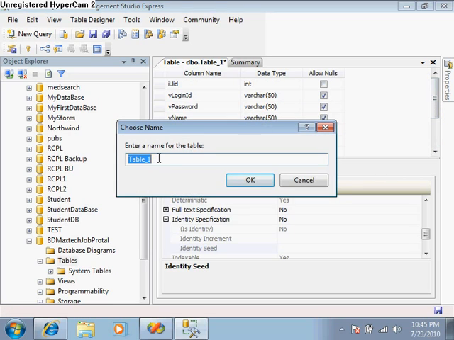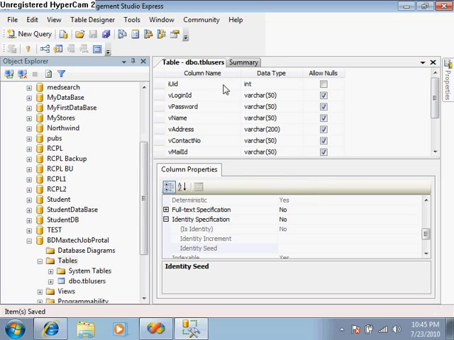Just save this table and give it a name. Suppose I use tbl users. Save. Now this is our table users. Now we can close this table.